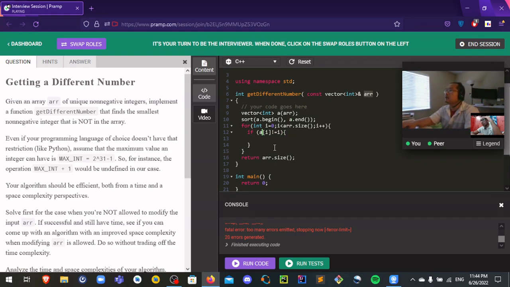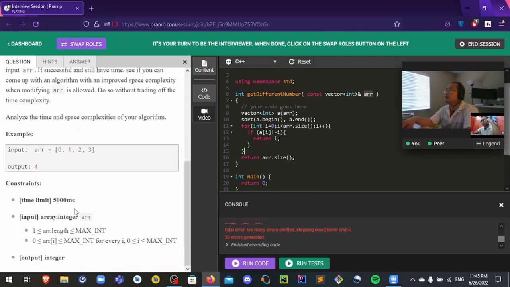So if this is not equal, then return i, the smallest. Return the smallest, find the smallest non-negative integer. Otherwise, we return this. I think now it should work.